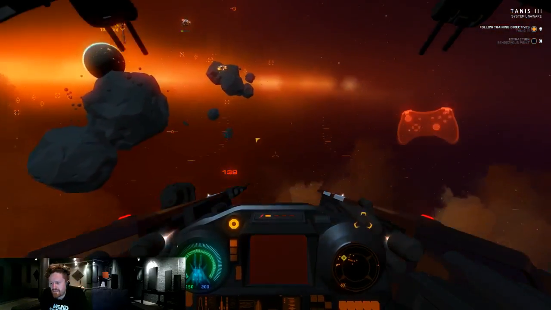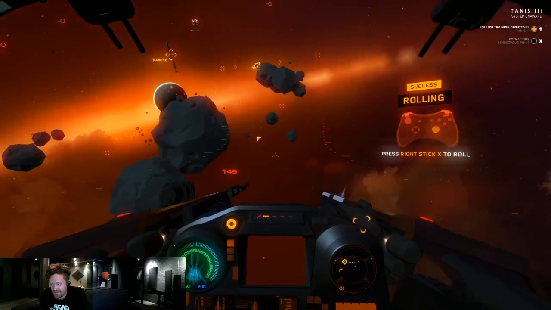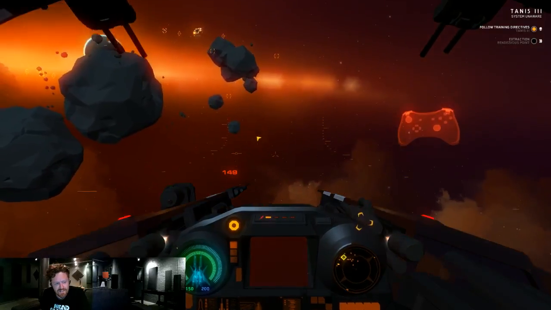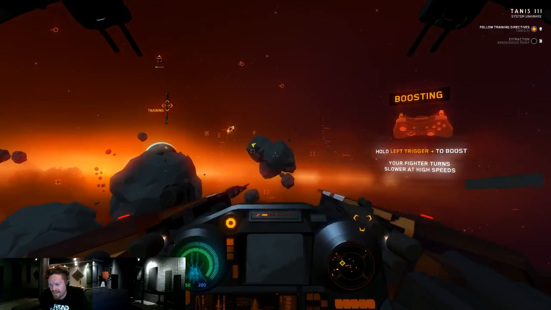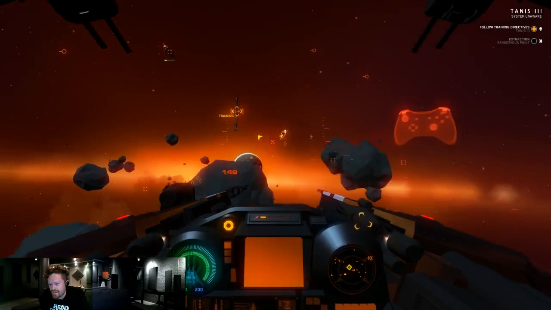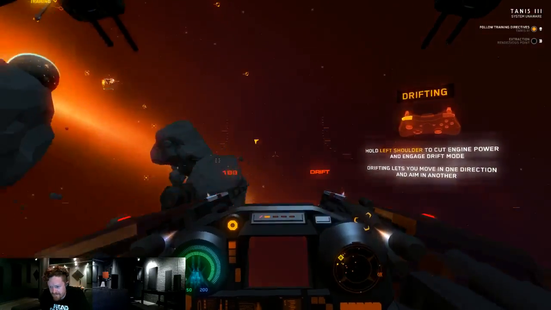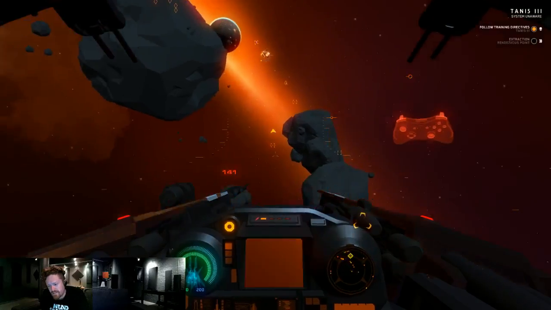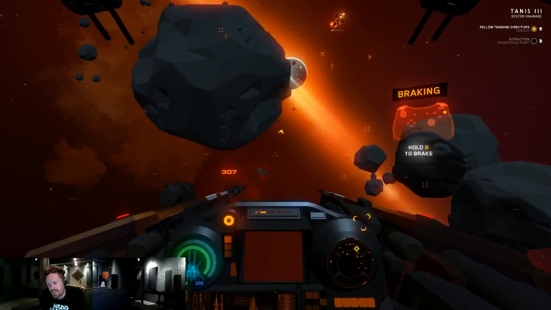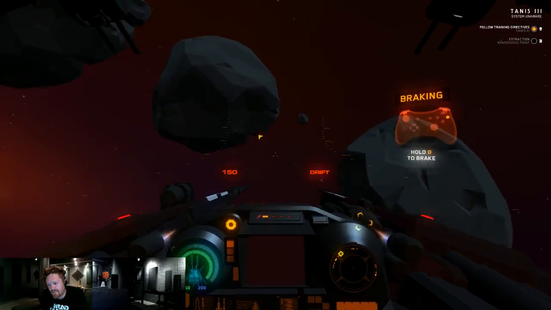So I gotta get through the tutorial. I like this tutorial actually. They've got this little thing in the upper right corner that's telling me what button I need to hit to do what. It tells me when I've successfully done it. If you're going to do a tutorial where they just walk you through the controls, this is a good way to do it. So drifting is interesting. You start moving in a direction, get yourself going, then you hold drift, and then you can rotate as much as you want, and you'll keep moving in the previous direction.